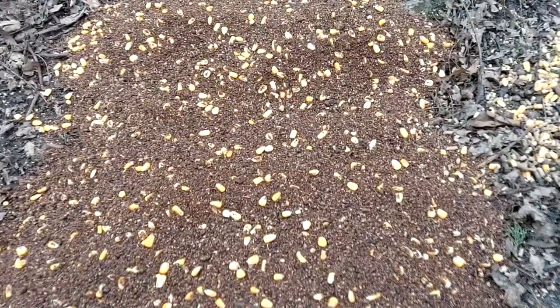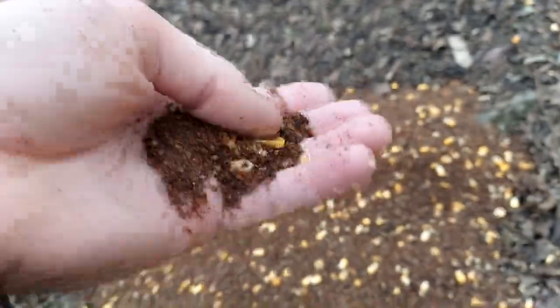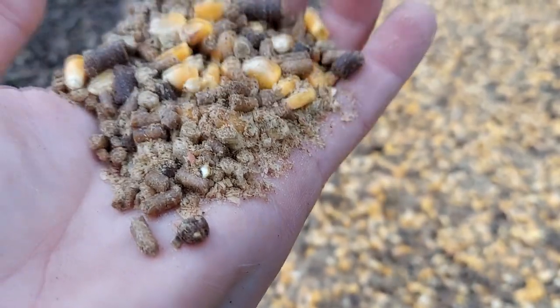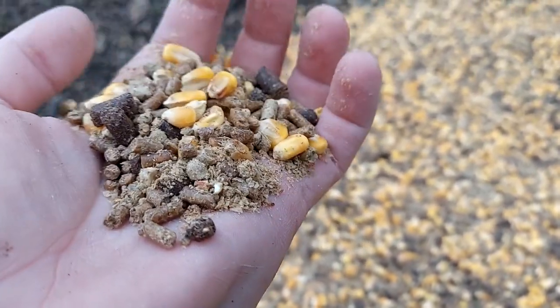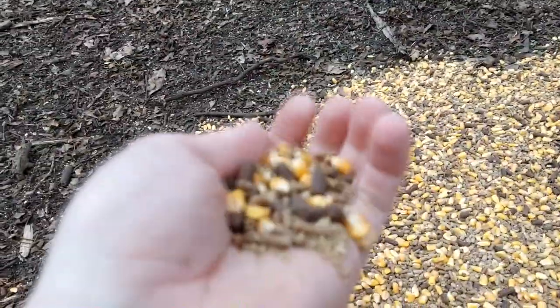So that just shows you, this is the 110 proof, and then this is the barrel proof. So you can see this looks almost like coffee grounds. Super, very strong smelling. So I can't wait to see if some stuff even pops up here in the daytime. And then this stuff, I've never tried before, but it's got some finer stuff that's kind of ground up, and then corn, and then it looks like maybe three other different things in there. Smell check. Definitely smell the apple in there.